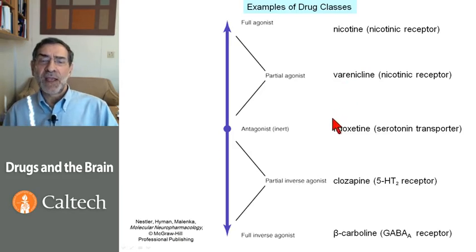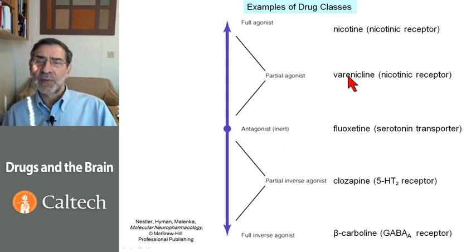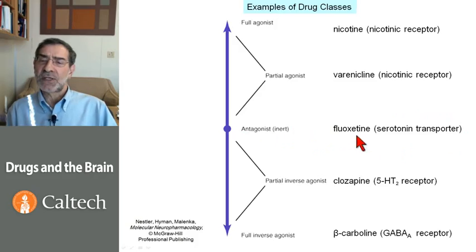stop smoking. Now obviously as the efficacy drops more and more, the ligand sits on the receptor and does not allow the conformational change that actually activates the receptor, and that becomes an antagonist against an agonist. An example of an antagonist, switching to another class of drugs, is fluoxetine, which is an excellent high affinity antagonist for the serotonin transporter. Then we have inverse agonists, which actually shift the receptors into a conformation that is not simply inactive, but does not allow the agonist to bind at all. So a different shape entirely.